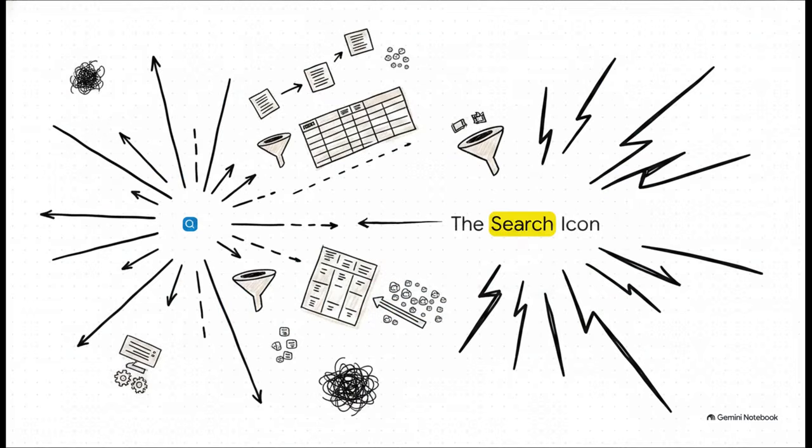And finally, we have the magnifying glass, the search icon. Now this is the real heavy lifter. Clicking it doesn't just pop open a basic text box. It unlocks powerful report filters, lets you manage table sorting, and allows you to resize table columns. It is exactly how you cut through the noise when you're dealing with thousands of logs.